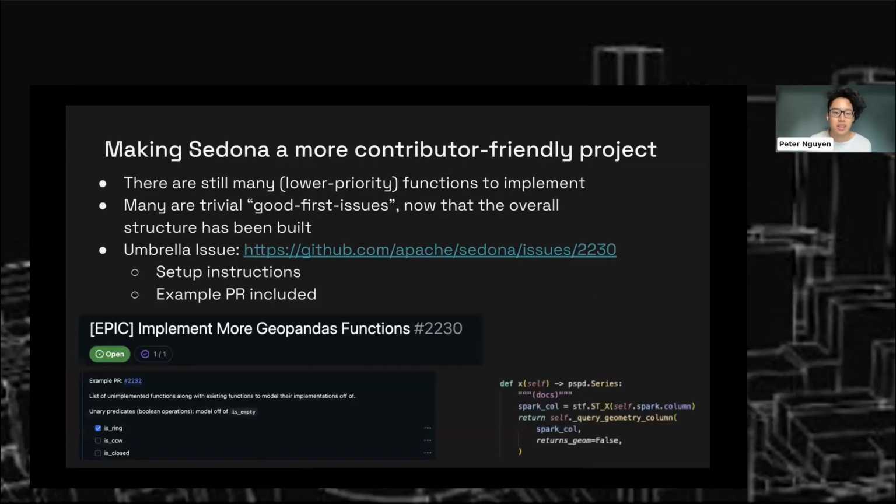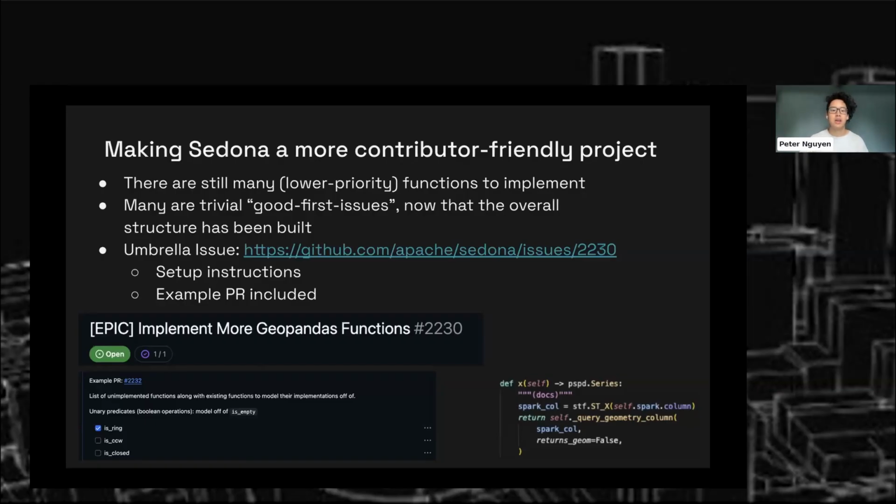So before we get into the demo, I did want to highlight that this new GeoPandas API opens up a lot of opportunity for new contributors. If you're interested in contributing to a top level Apache project like Apache Sedona, this provides a very friendly way for you to get introduced.